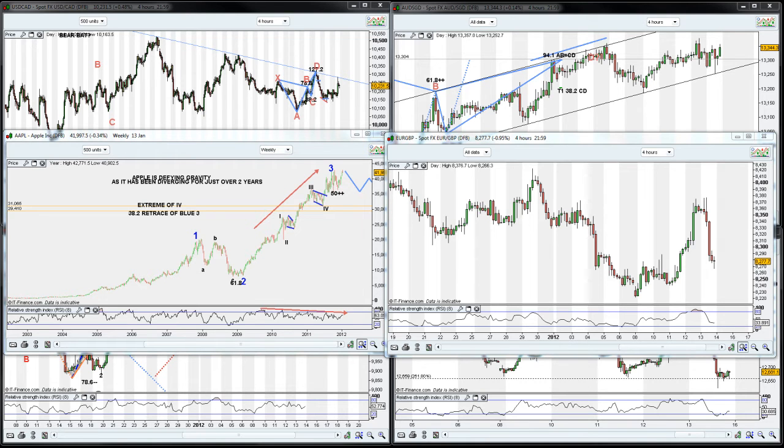I am a harmonic counter-trend trader, and as the name suggests, I use harmonic patterns in my trading. I also use Elliott wave principle, and I guide my decisions with elements of classical technical analysis and Japanese candlestick patterns.